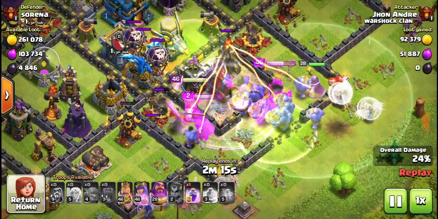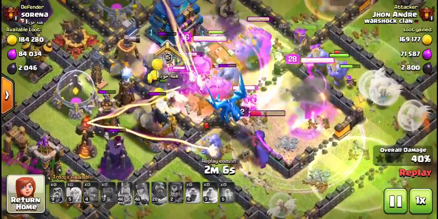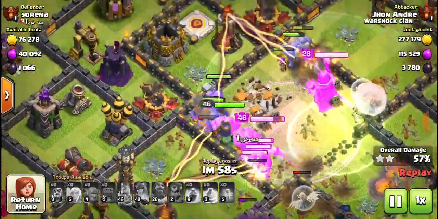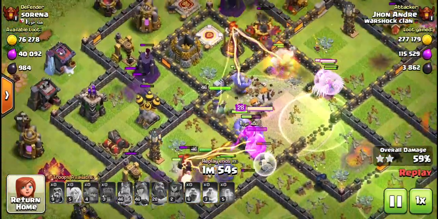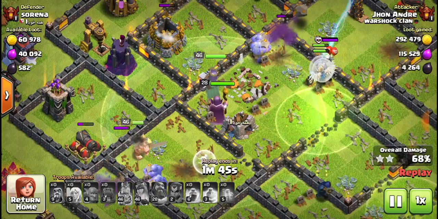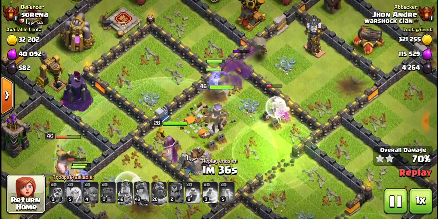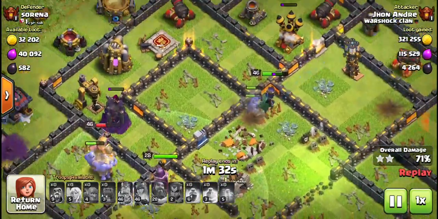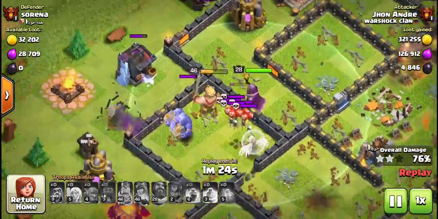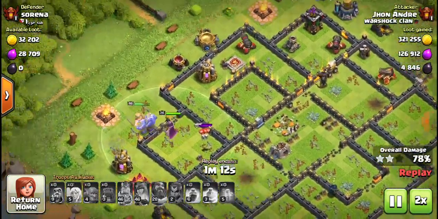So I spell, and then when I see those clan castle troops, I immediately counter with a poison spell, and then a rage spell again. As you can see guys, this attack sequence is very fast. So I immediately activated the abilities of my heroes. My royal champion is only level 2, so her ability is inactive. It will be activated once she reaches level 5. Okay, so I'm going to fast forward this again, and then let's proceed to the next replay.